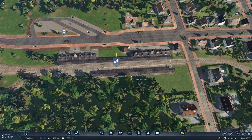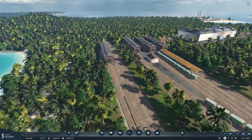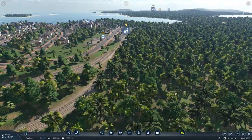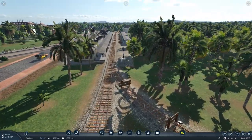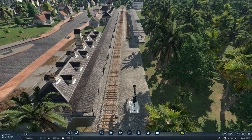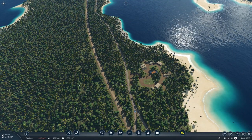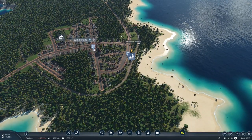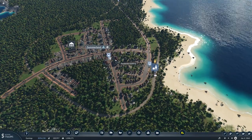Eventually we'll extend the station as well, because I'd like to have multiple trains in the station at once. This section is actually double track so I should probably make use of that — if I pull up this track and run it into there, I could do a sideline. We don't have a train for it yet but it's a nice idea. We'll remember that for next time we get a train.